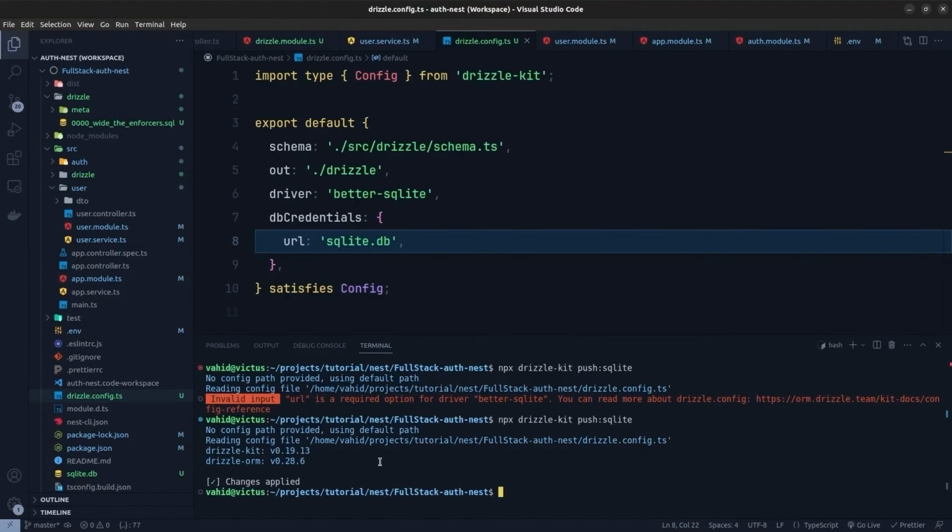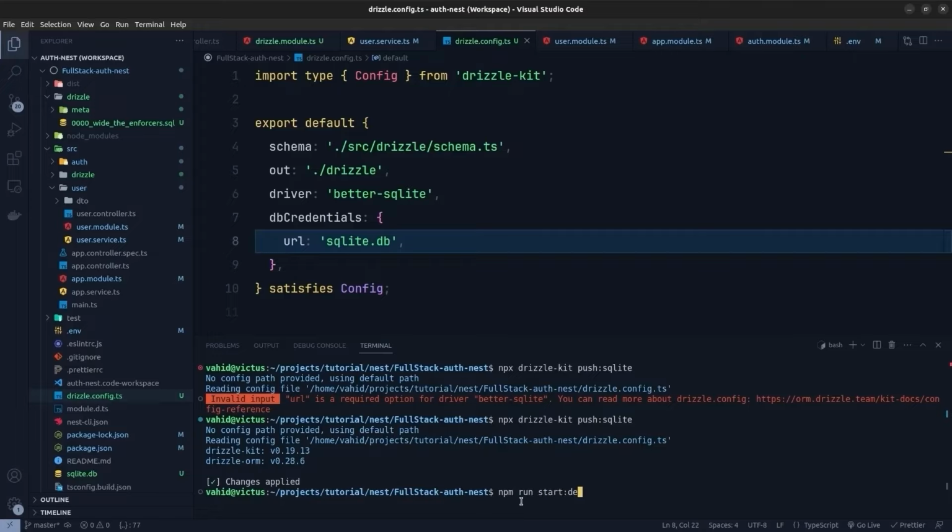Okay, as you can see, it works fine, and as I said, it seems that the config module doesn't work outside our modules. So if you guys have a solution for accessing the env variables outside our modules in the Nest.js project, just let me know in the comments section. Okay, now let's run our application again.